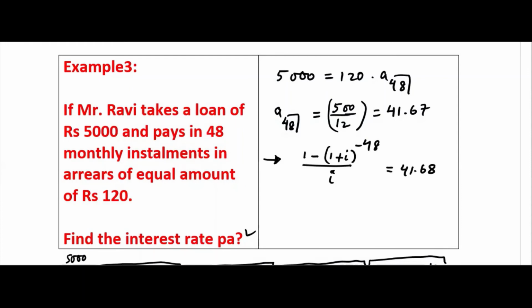If you take this I is not this I. Remember, this I is 1 year I, this is 1 month I. So this you can take I12 by 12. Okay, let me write capital I here so that there won't be any problem. You solve it using interpolation, you find I. So once you find I, that will be actually I12 divided by 12. Okay, so using I12 by 12, you have to find I. That is another step. 1 plus I12 by 12, that is capital I, power 12. You solve this and find I.